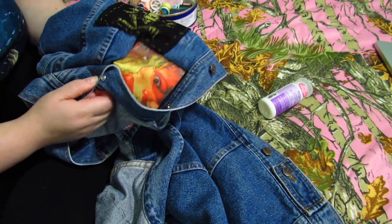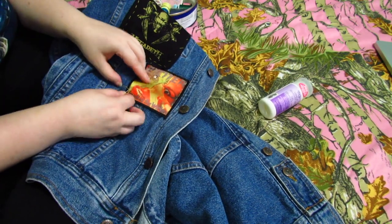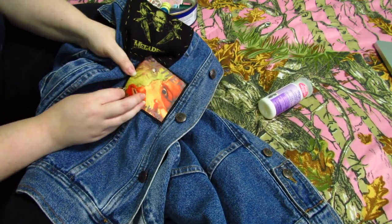And see, this is what I gotta do. You guys are like, what the fuck is she doing? Like, I know, just yeah.